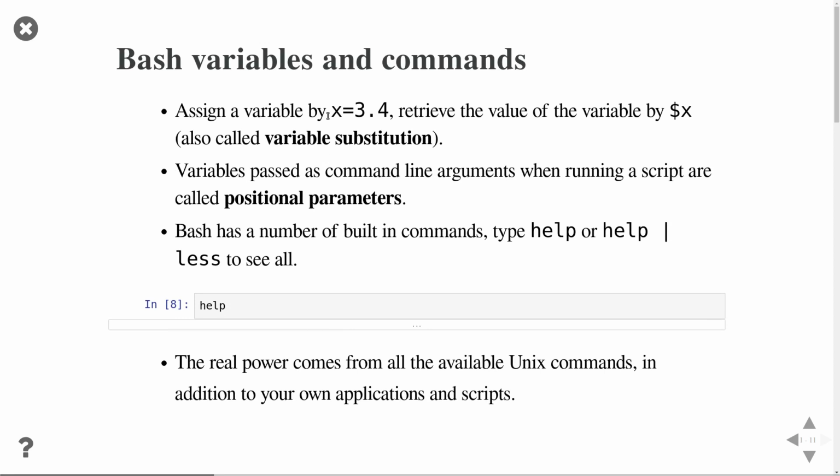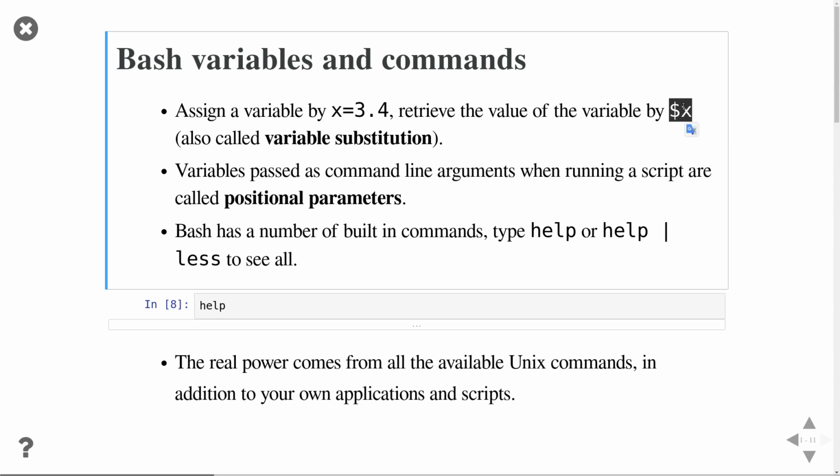Creating variables, you don't need to declare them, you can just start using them. So you say x equals 3.4, and after that you created a new variable with the content 3.4. And then later on you can retrieve that variable value again with the $x syntax. Right? So whenever you use a $, you tell bash that afterwards it expects a variable name.